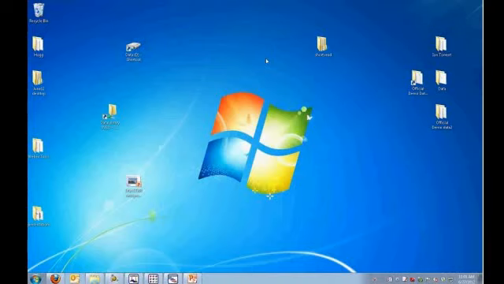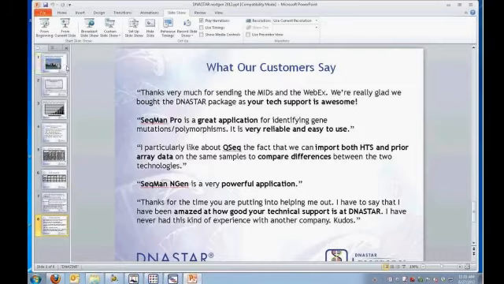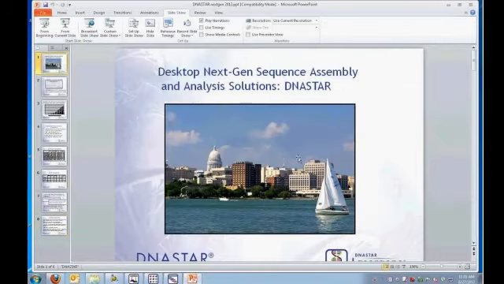So today I'd like to welcome everybody to a demonstration of DNASTAR's SeqMan engine and ArrayStar software on a data set that I think represents our capabilities quite well. And I'll introduce the company with a little bit of a slideshow, so just a few slides here, and then we'll move right into the software.